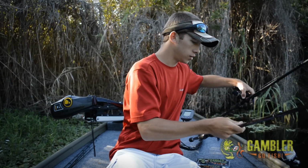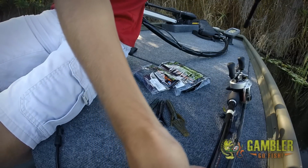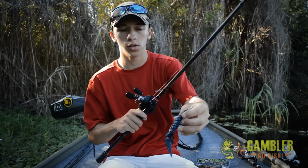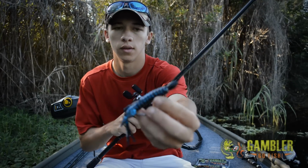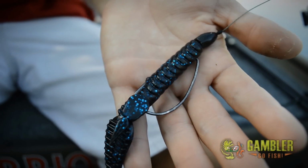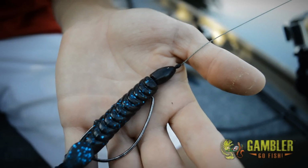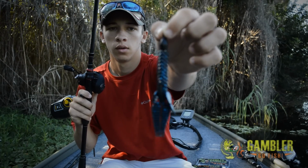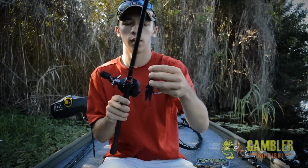Another way to rig this is just on a straight EWG hook. This is a 5-aught EWG along with a lighter weight. I flip this around lily pads, cattails, bulrush, anything where you don't need that heavy weight to get through. So there's that rig that way.